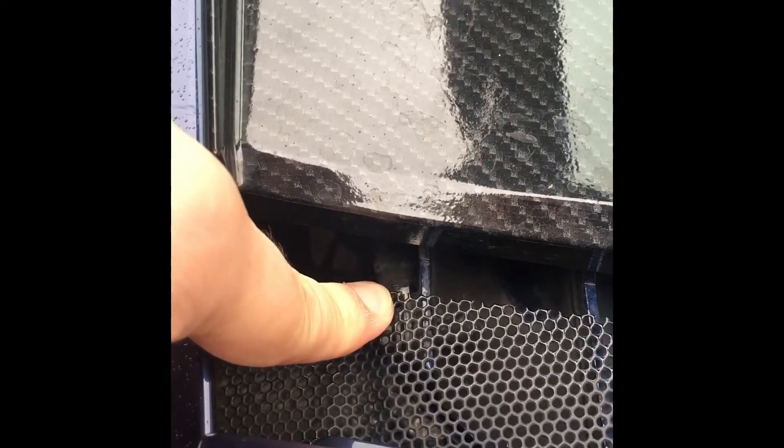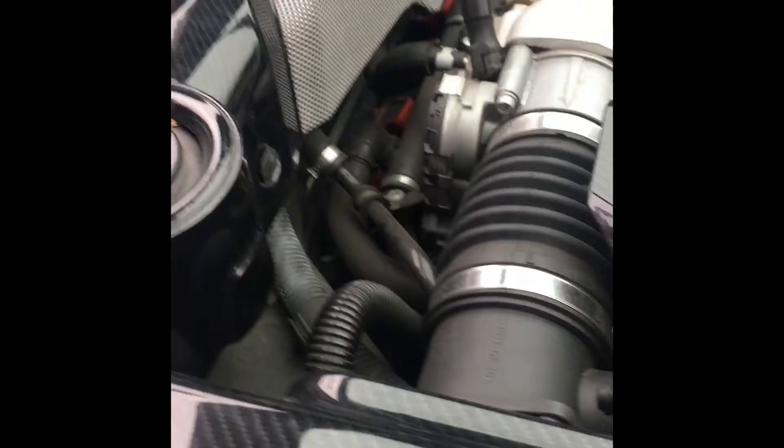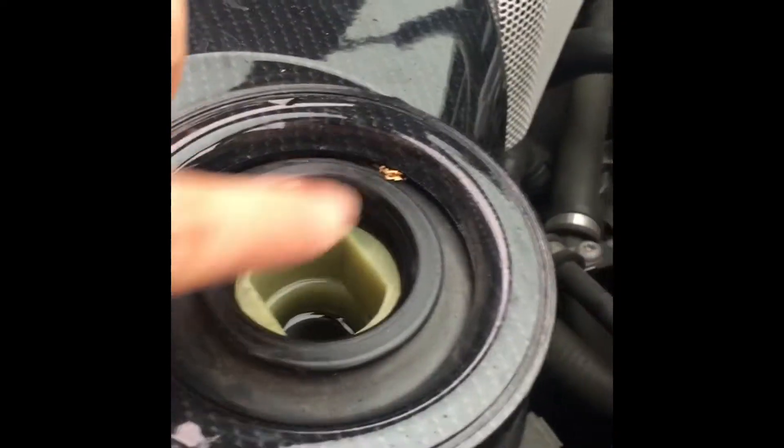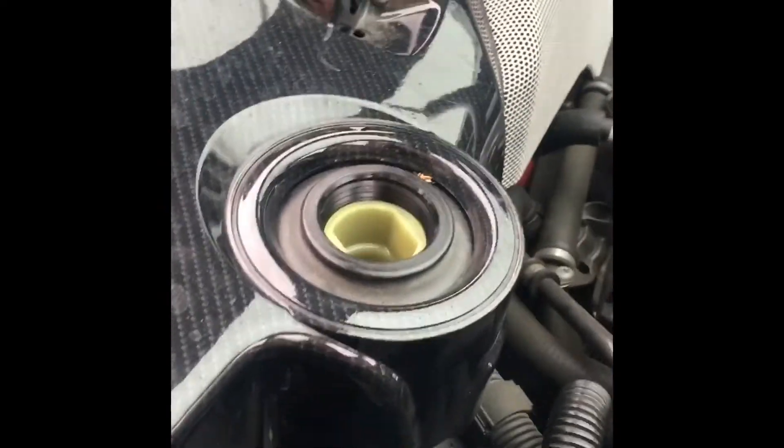Then we'll get to this part — it's pretty important. Have a look and see whether it's there or not. They normally cover that bolt in a bit of mastic to protect that connection. Make sure it's there — if it's not, it hasn't had the upgrade from the recall, which means it's still in the original location underneath, requiring removal of the wheel arch and wheels as well. So make sure that block is there.